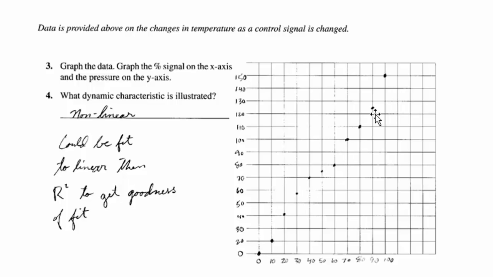In the book it just says nonlinear because this isn't a straight line. But there's a better way to do this, and I'm going to show you that. Plot the data in Excel and then use built-in functions to fit the data and display what's called R squared, which is a goodness of fit. If R squared is equal to 1, that's a perfect fit. R squared of 0.9 or less, not so good. R squared of 0.1 or 0, no fit at all.